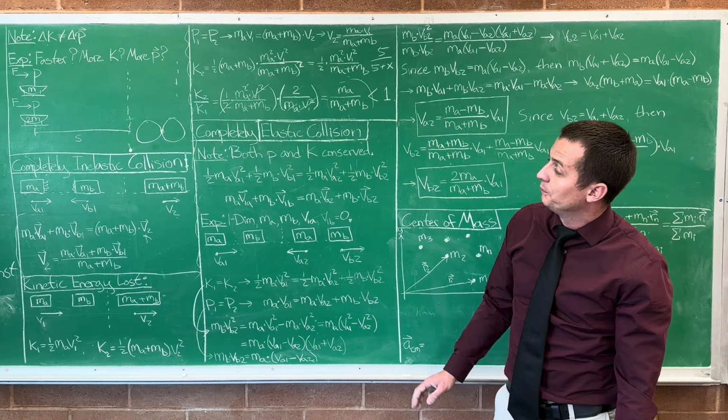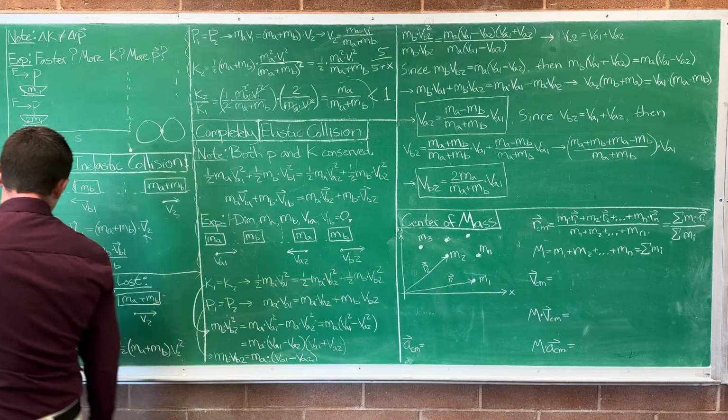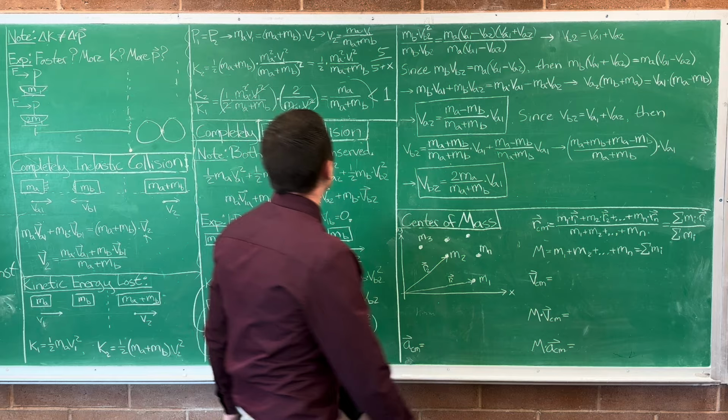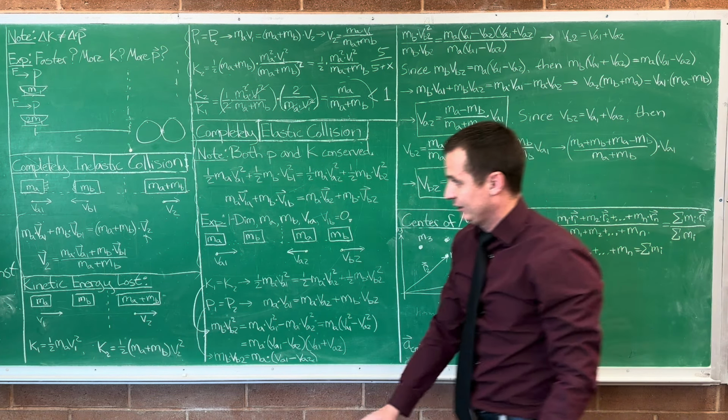So that was completely inelastic collisions where they stick together. Did I want to say anything more about looking at the equations before we go on to elastic collisions? I think we're okay with it. Okay, so let's move on now to completely elastic collisions, where they completely bounce back.